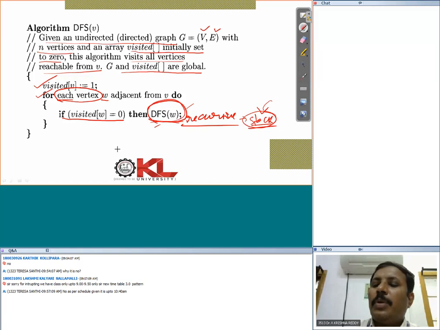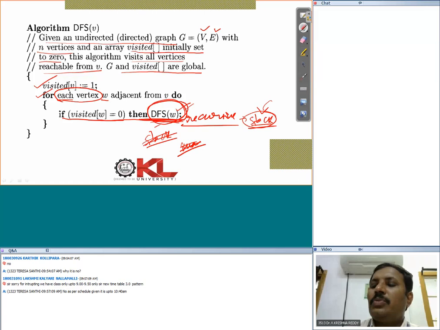For that purpose, please observe they do not use any such word here. It is a stack representation we are using for DFS, but in the previous BFS they clearly mentioned, please add an element to the queue. Externally they mentioned add an element to the queue, but here they do not mention add an element to the stack, because internally it is a recursive function.